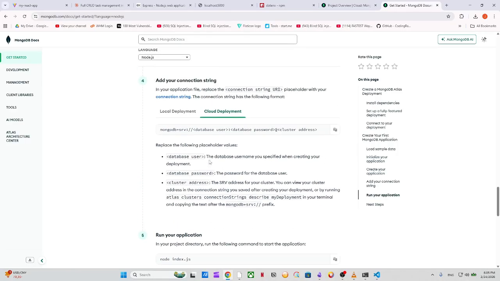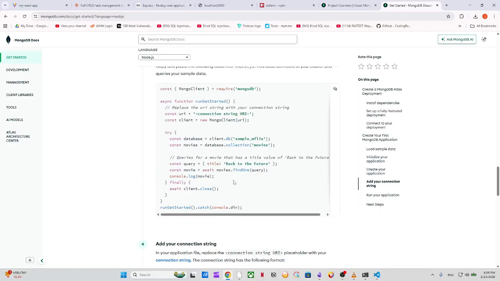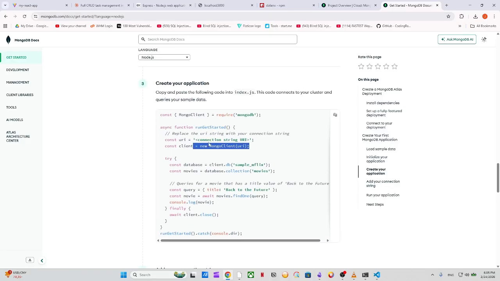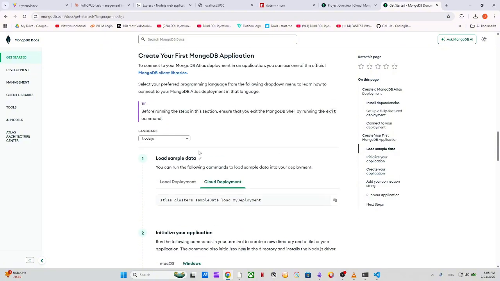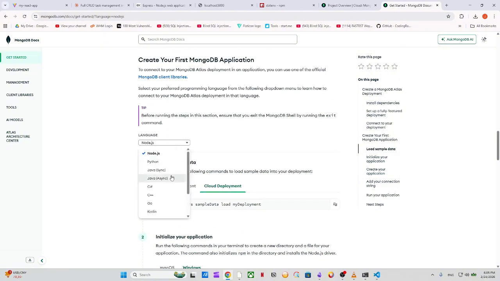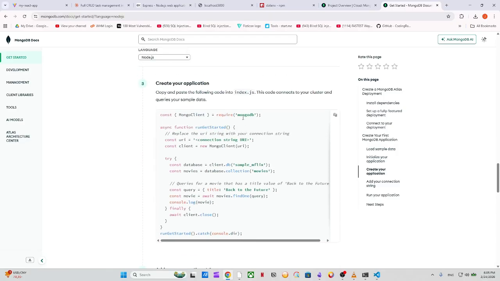On your application, MongoDB, Mongoose. Actually, mine is Mongoose, not MongoDB. I'm using Mongoose. It's a new library, but you can use either.